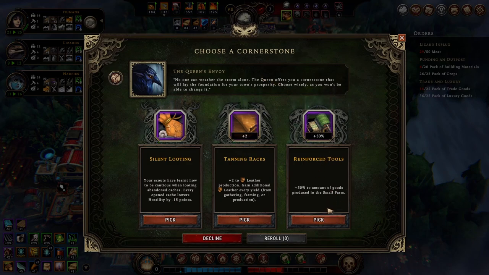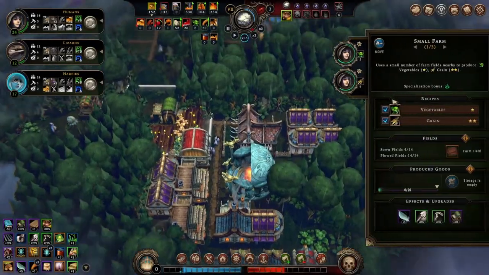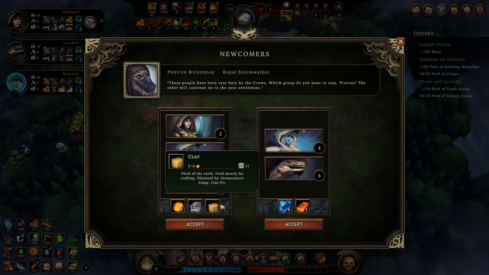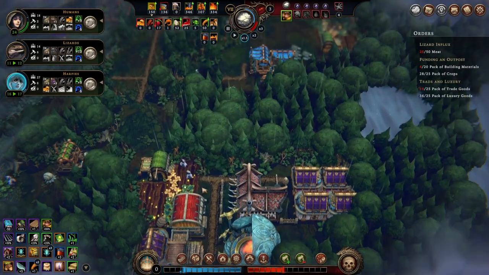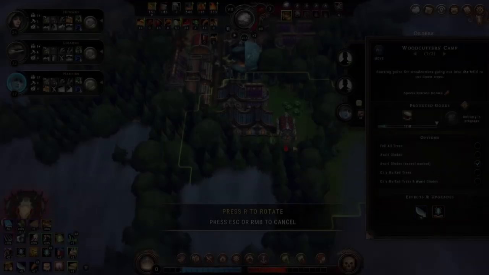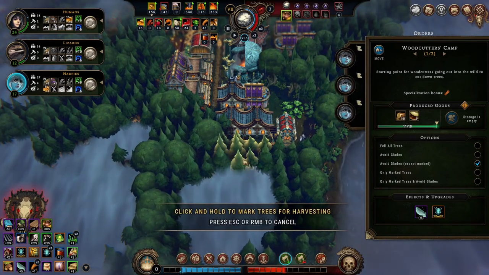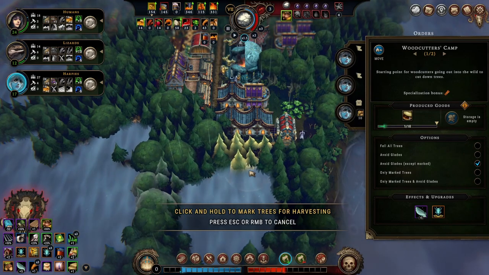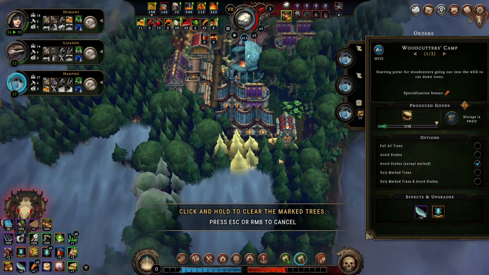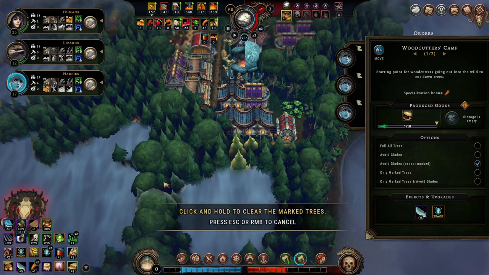Goods produced in small farm. Oh, silent looting is good, but yeah, small farm, go super biscuit. But yeah, I don't think I need vegetables. Now there's the newcomers that we were waiting for. We need the parts so that we can finish the warehouse. Thank you very much. I think we need to go something like that, but make it very narrow so that we get just the right tree so we make it faster.